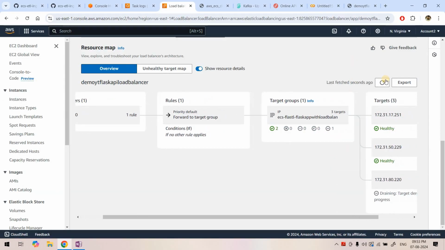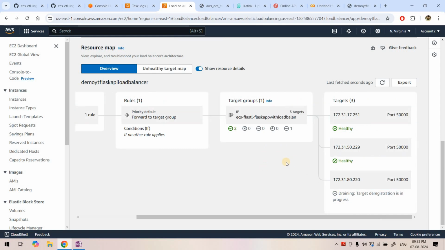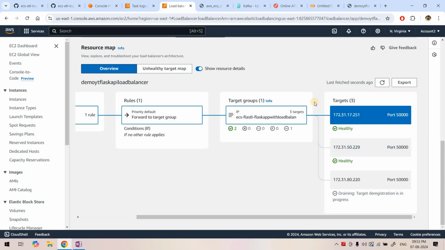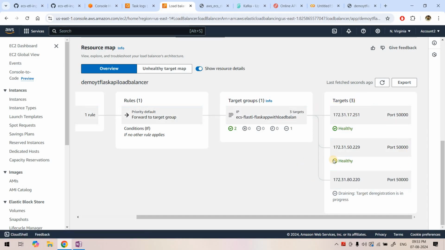Okay, and that is a very vital point while working with ECS and a load balancer. So if you are planning to use AWS ECS to create an API, whether you are creating a Flask, Django or Node.js based API, whatever, then don't forget to use the load balancer. That way the URL change problem will be solved, and along with that, it brings another very vital point, that one particular task will not be heavily loaded. It will automatically distribute the workload between its targets. Like here only 2 are healthy, so it will distribute the workload between these 2 tasks, right?